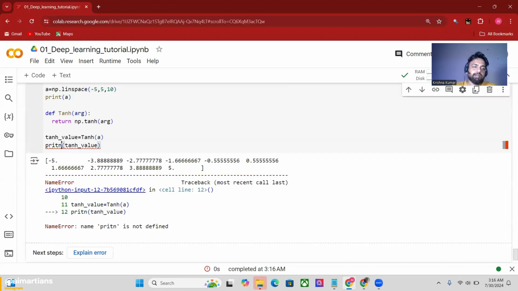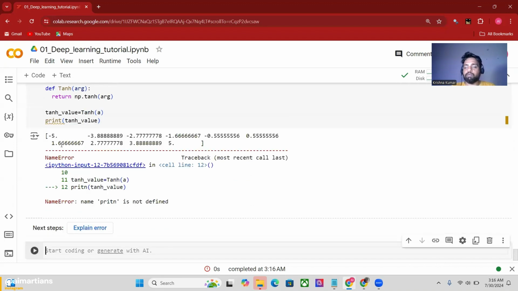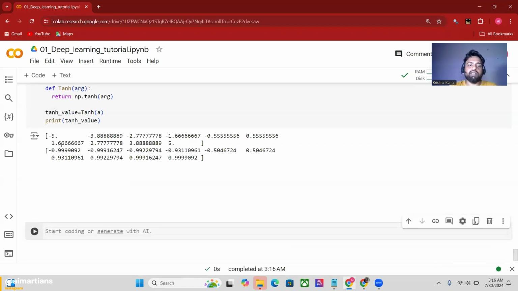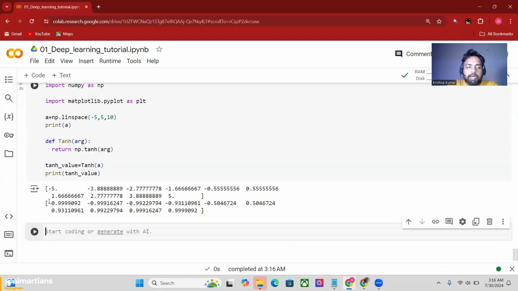Oh, sorry, my bad. I didn't write print properly. It was a misspelling. So see, I'm getting -5, let me use the marker. This is -5. -5 gets converted into a value closest to -1. See, this is close to -1. This is also close to -1, but not as close as this one, right? This one is much closer.